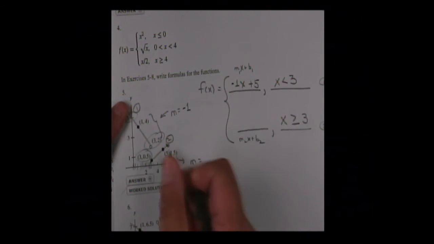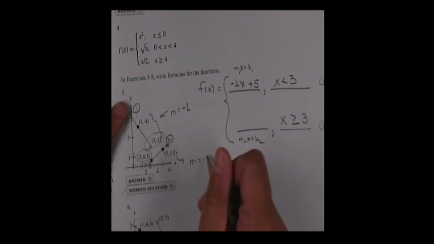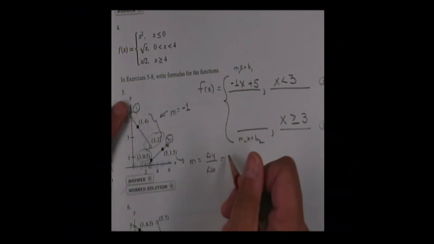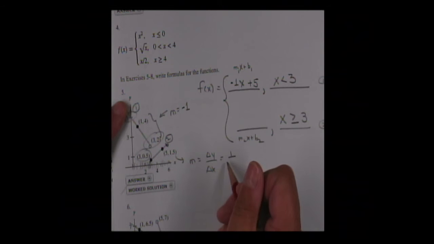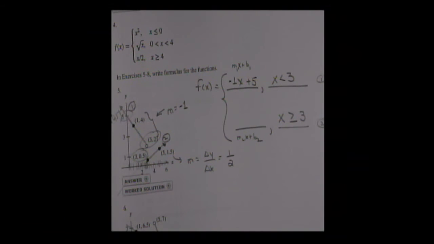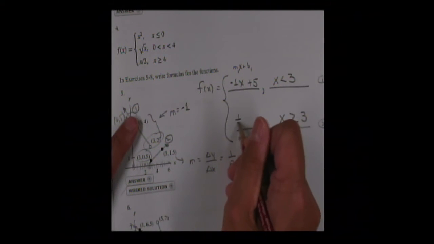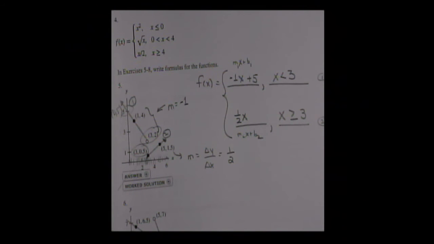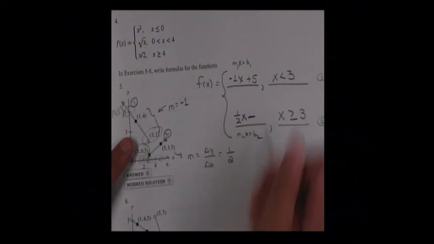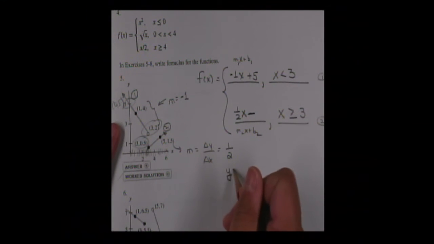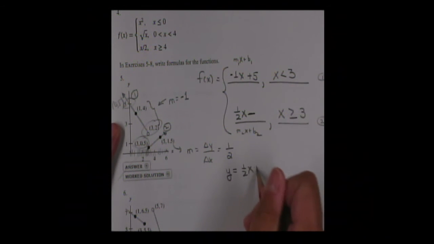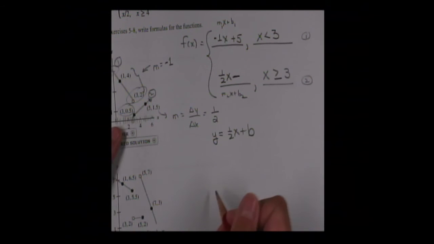So if I do the slope, this has a positive slope, so it looks like the change in y and the change in x. So my change in y is 1, and my change in x is 2. My math look okay there? Yes, okay, good. So I know I have this. I'm pretty sure when I get done, it's going to be 1/2 x minus some number, so let's just crank that through. So y equals 1/2 x plus b, I'll do the plus b.